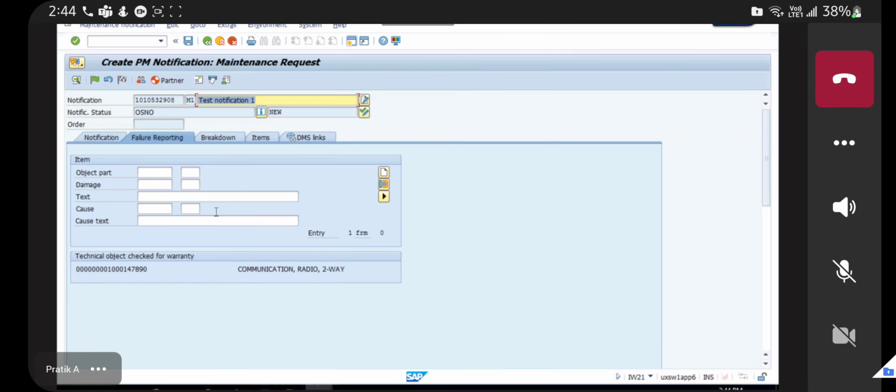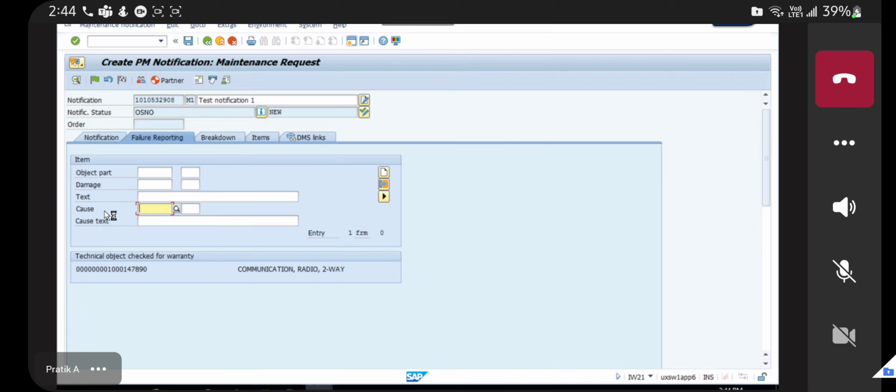Because we should know which object part is getting damaged frequently, what the damage type is, and what the cause of damage is. If a certain part of my equipment is getting damaged every 2 days, and 90% of the time it is because of a lot of moisture or the condition of the environment, then if we focus on improving the environmental condition, that can make the health of my asset better. So this is very important information that people keep adding at the notification level.